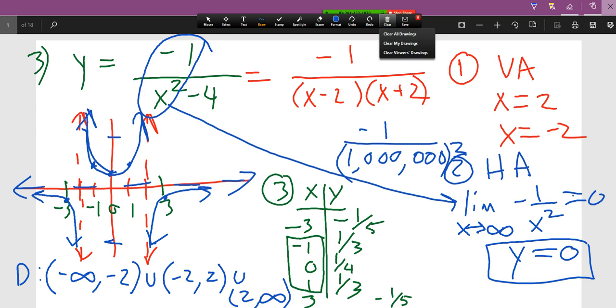How do you know what's inside? Well, you need to have a basic idea of what the parts are going to do on the inside and outside. The outsides are the easy ones. You really only need one number to guide you into knowing where the branch is. It's in the middle where you're going to have to plug in more. Like on the first example we did, we only had one vertical asymptote, so I only needed to pick one value on either side. I didn't have that middle thing to worry about. So when you have a middle thing to worry about, then you got to plug in a few more numbers.